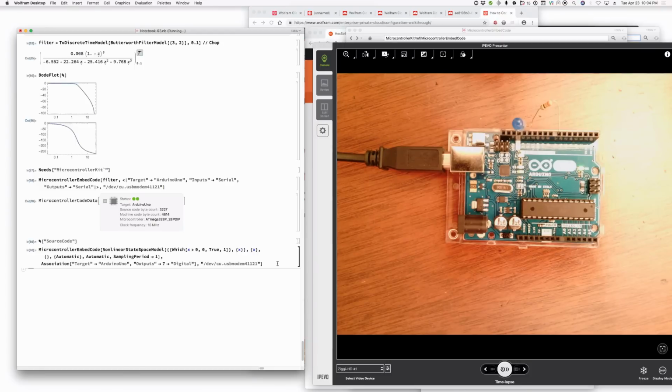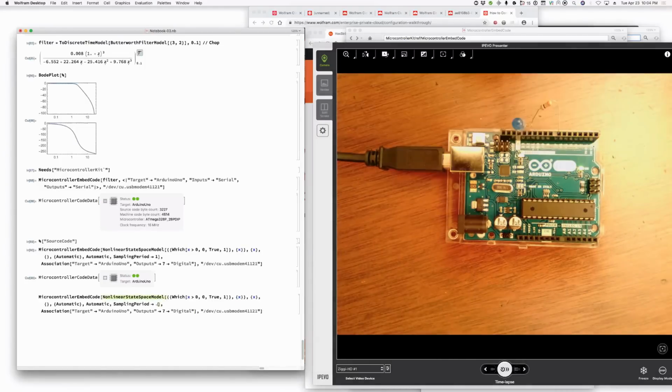Okay, it's creating the code. And look at that, amazing. All that technology, and it blinks an LED. Isn't that cool? I don't know how cool it is, but at least it shows it does something. And just to prove that this isn't a total fake, let's make the sampling period 0.2, and let's re-download new code here, and let's see whether this does something different.